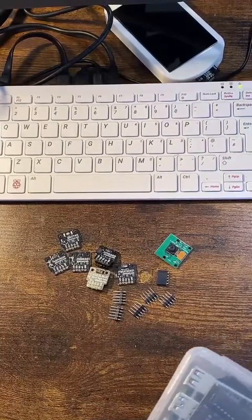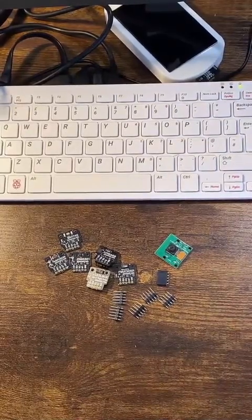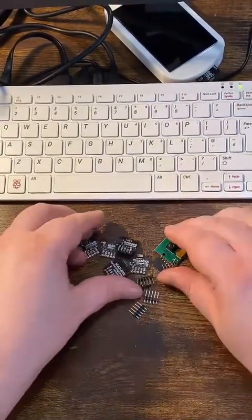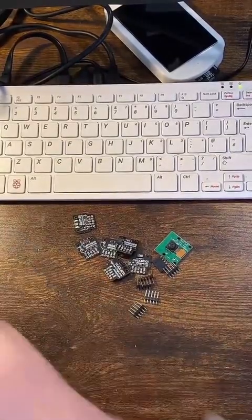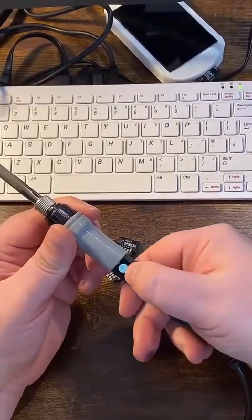So if anyone has any questions about what I'm doing or just wants to talk about something else, please feel free. I'm more than happy to have a discussion while I do this. So I'm just going to heat up my soldering iron.